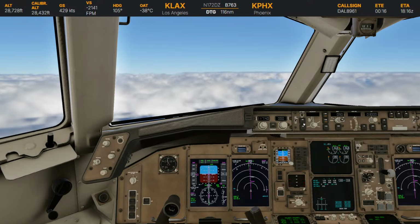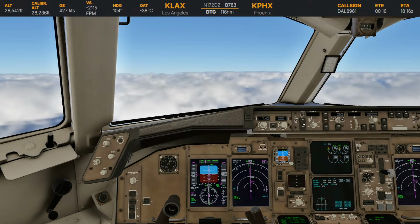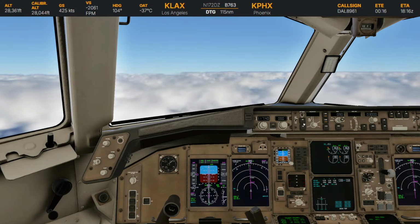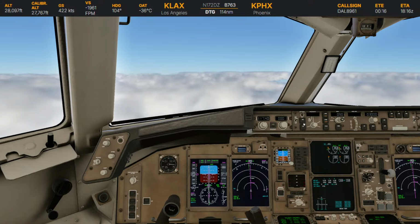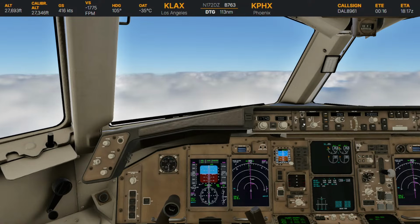When I tried X-Plane 11 default ATC, it asked me to maintain altitude when I captured it. Yeah, so the ATC in X-Plane 12 has come a long way. That is the built-in ATC. So maybe we'll do a flight and we'll use the built-in ATC just to kind of showcase it. Perhaps maybe on Tuesday, I'll plan something, and maybe we'll do it. We'll take a look at the built-in ATC for X-Plane 12. I know they've improved it significantly, and now it supports SIDs and STARs as well. So we'll take a look.